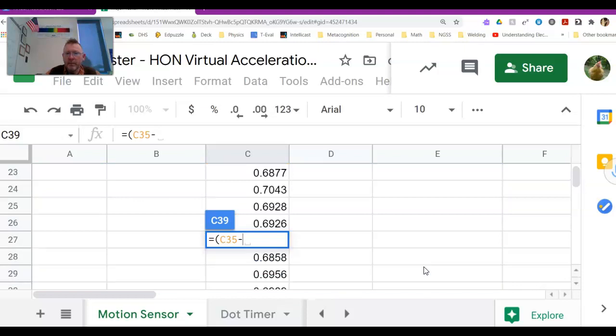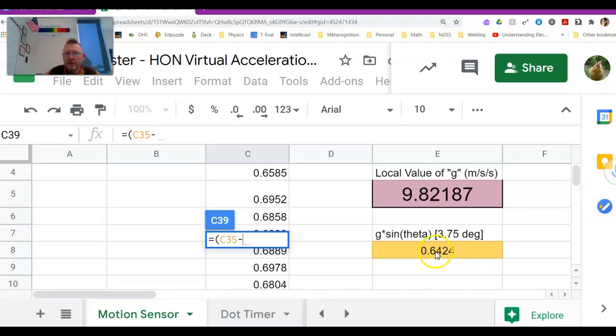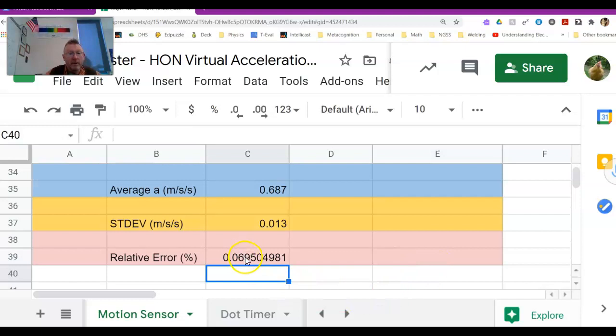It's up a ways. There it is, in E8. I'm just remembering the address. Minus E8, divided by E8. What is the relative error? Compared to what? So I can either click that again, or I can type it in. Hit enter. There it is.